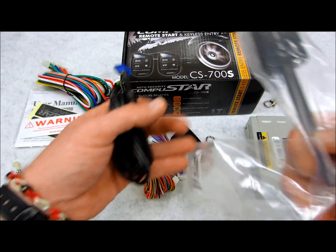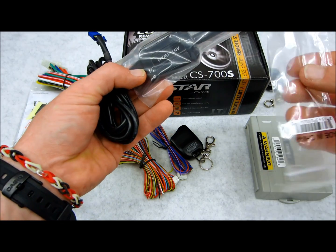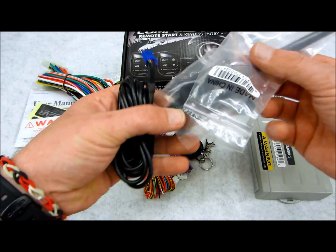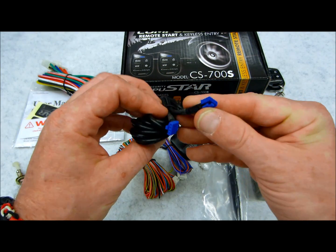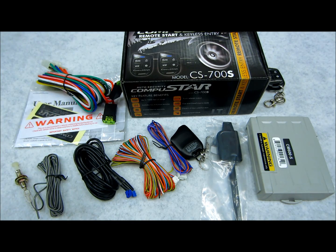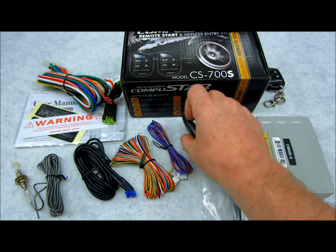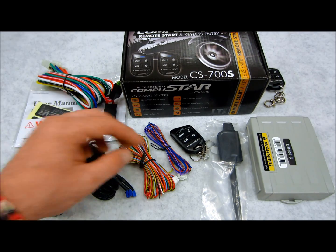Antenna, pretty standard. This is the same one they've used in last year's model and the one prior, which is the AM. The model is ANT-1 WAM, which means one-way AM transmission, 4-pin plugs on both sides. So if you're utilizing the older model and you're upgrading to the newer one, you wouldn't even have to swap out the antenna. That would be a straight deal. Unplug it, plug it right in, there you go.